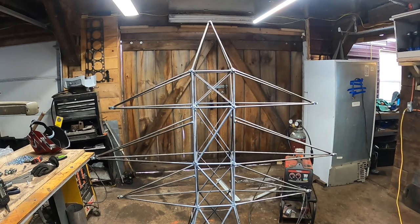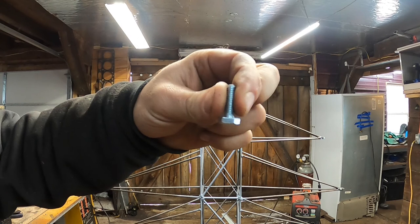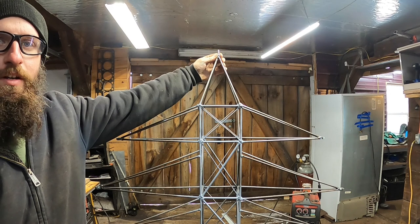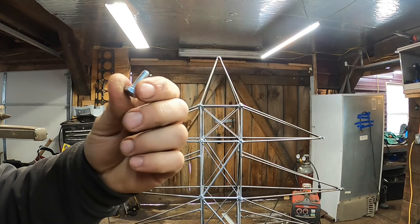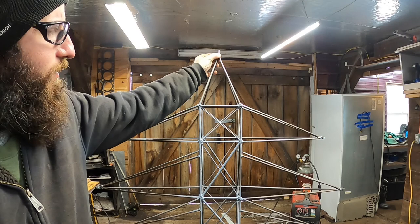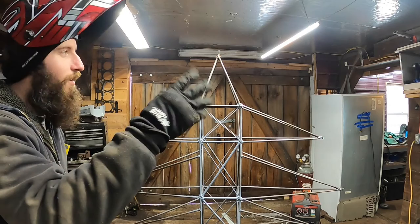So the last thing I'm going to do to this before I paint it is take a 1/4-20 bolt and weld it on the top. The reason I'm going to do that is because 1/4-20 is a pretty popular size, and if you wanted to put a light up here or anything at all, it shouldn't be hard to either put it over top of this or even thread it on. So I'm going to do that, make sure that's nice and straight so it doesn't look kooky, and then give it a quick grind down, and then I'm gonna spray some paint on it. So let's go ahead and do that. All right, good enough. I just take a thread chaser down it.